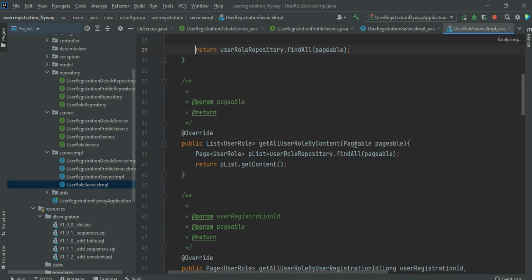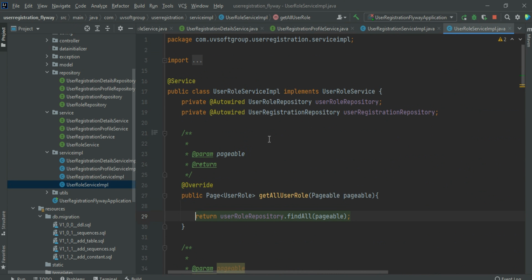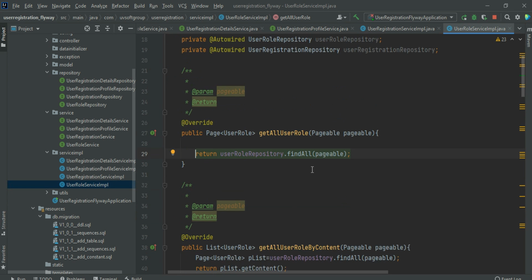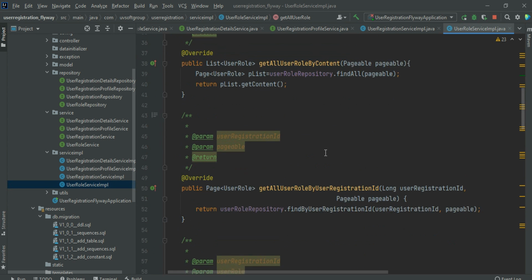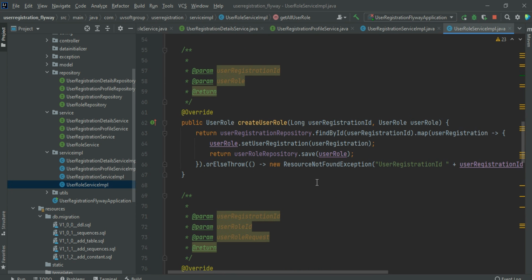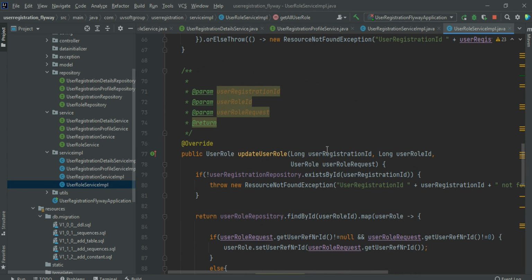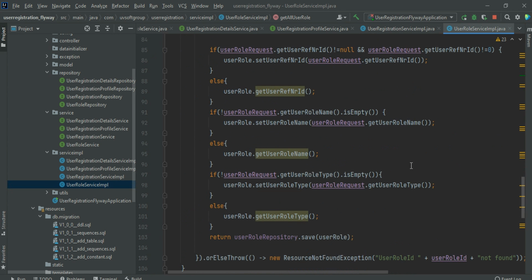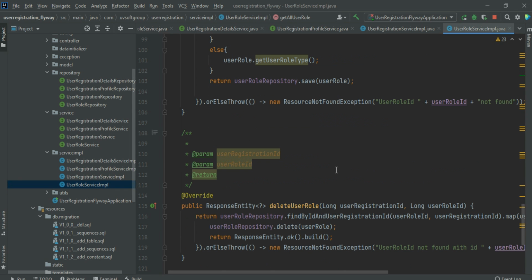If I go to the user registration and user role controller, we inject two repositories, the user role repository and the user registration repository, because we need to check both. If the user is a registrar, then we go to the user role definition against the registered user. So you see it is straightforward, a CRUD operation. We get all the users based on the user registration ID or user role ID, and then we create the user role based on the registered user, and then update the user role based on the registered user, user role ID, and pass the user role object. So some checks, very straightforward, very simple, for implementing the Spring Boot CRUD operations, or basic CRUD operations.